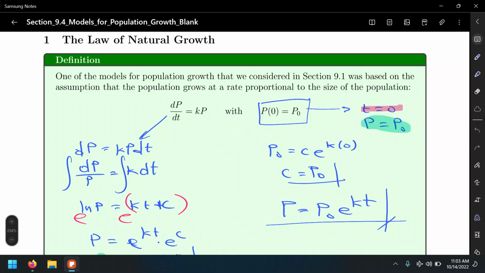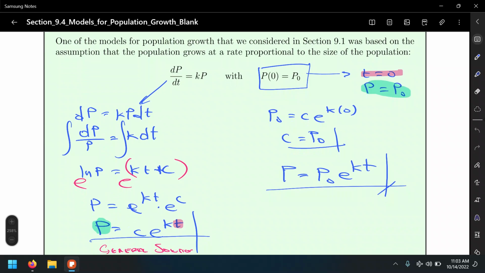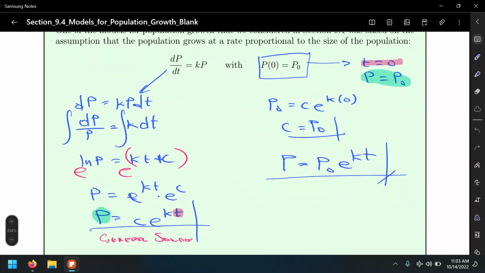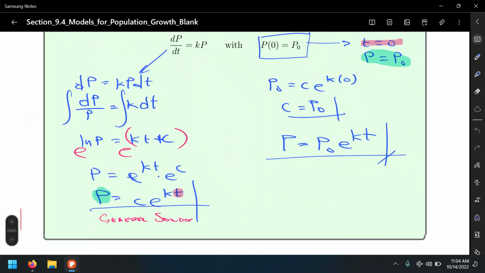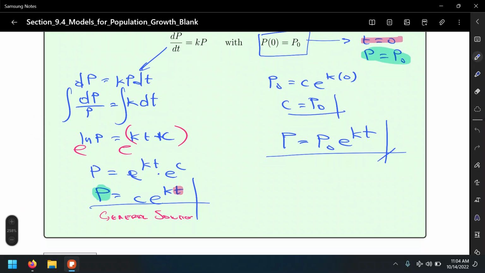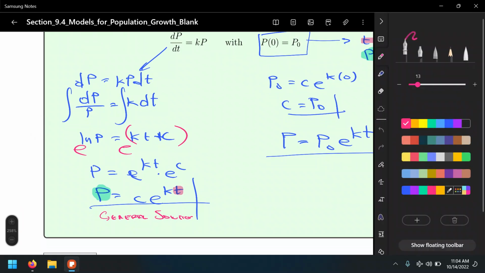You can use this to solve problems about population growth or radioactive decay, or the cooling of an object using Newton's law of cooling. But now that we know some differential equations, we can now tell where this function is coming from, which is by solving this differential equation. But that's not the only model that you've seen before, so you might remember this one.